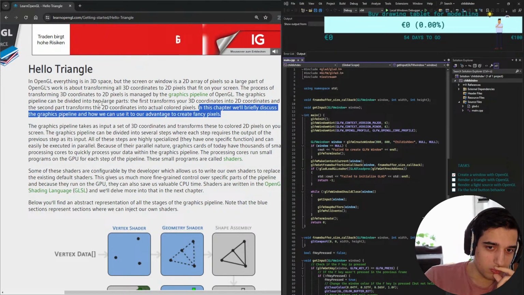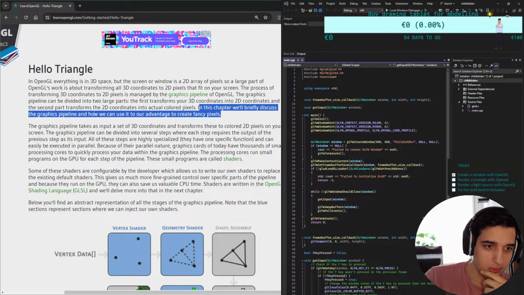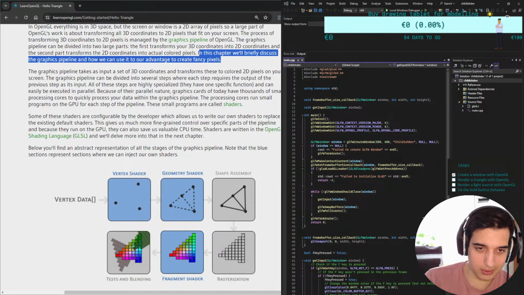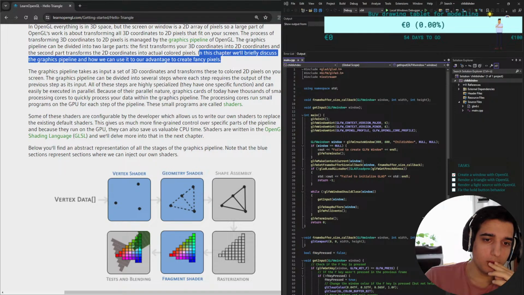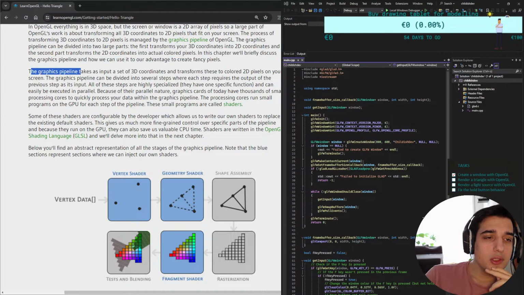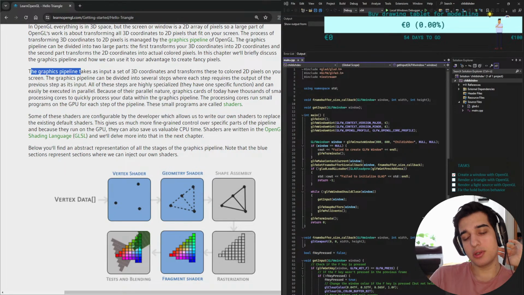In this chapter, we'll briefly discuss the graphics pipeline and how we can use it to our advantage to create fancy pixels. So we're going to create pixels. The graphics pipeline takes as input a set of 3D coordinates and transforms these to colored 2D pixels on your screen.